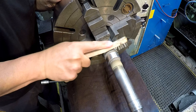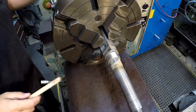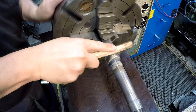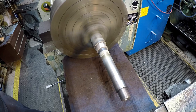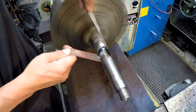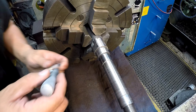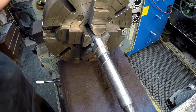Pull my fume extractor over here and turn it on for that little bit of dust there. Just getting rid of the surface, the easy stuff, and then I'll use some emery cloth to give it a nice polish there. All right, our journal size that we turned is right where we want it. It's 404, so I actually mic'd it at 403, but I'm gonna give it a polish just to polish everything nice and smooth and brighten it up.